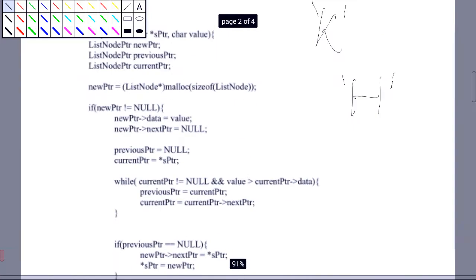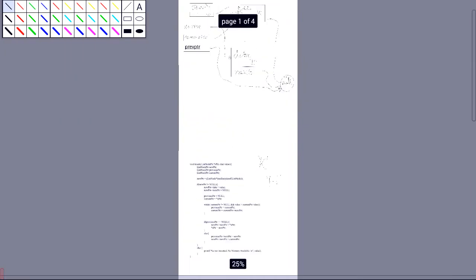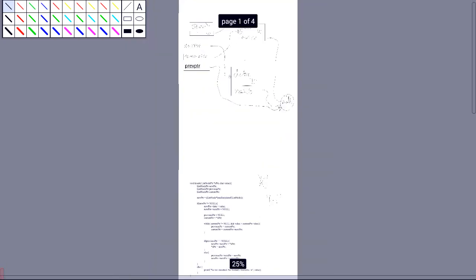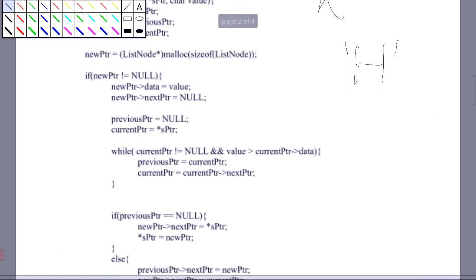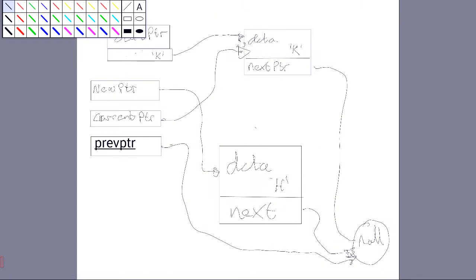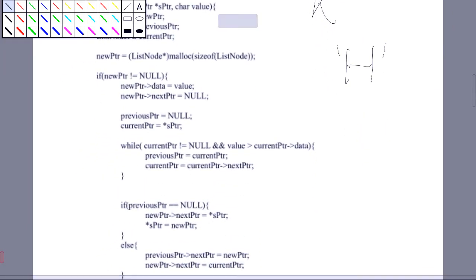Next, we go through this while loop sequence again. The first thing we do is check, is the current pointer not equal to null? As you can see, the current pointer is definitely not equal to null. It's equal to the data with K in it. So that's fine. Is the value bigger than the current pointer's data? The value is H, because we just brought it in. The current pointer's data, though, is K. Now, is H bigger than K? It isn't, because it's lower down in the ASCII set, so that's not true. So coming back to this while, that while has now failed again. We haven't got into it.